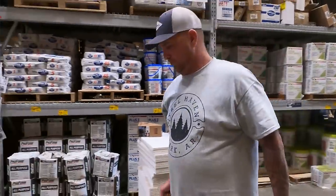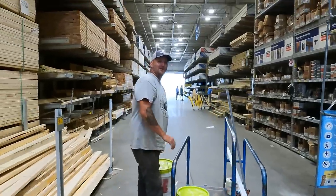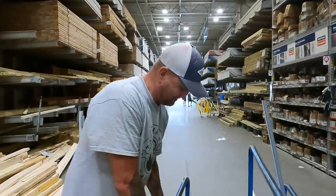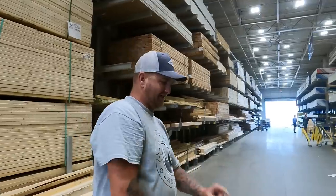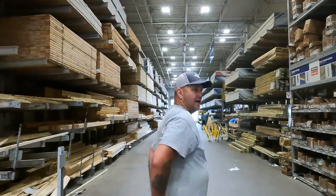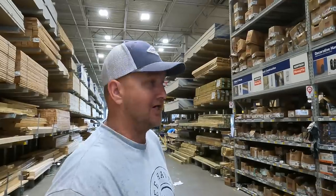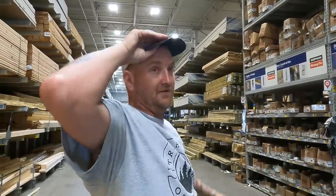I don't need to throw my back out before the project even starts. All right, so we got this, we got that, we got that, we got a razor knife. I've already got a whole bucket of drywall screws. What about paint and primer? Paint and primer. That's the next step.